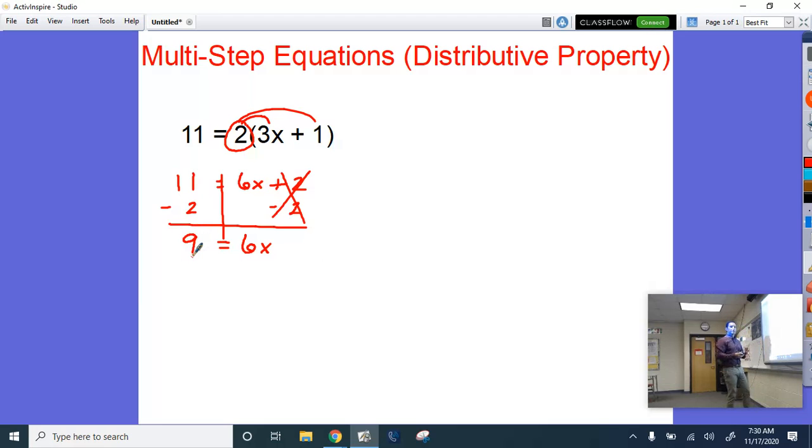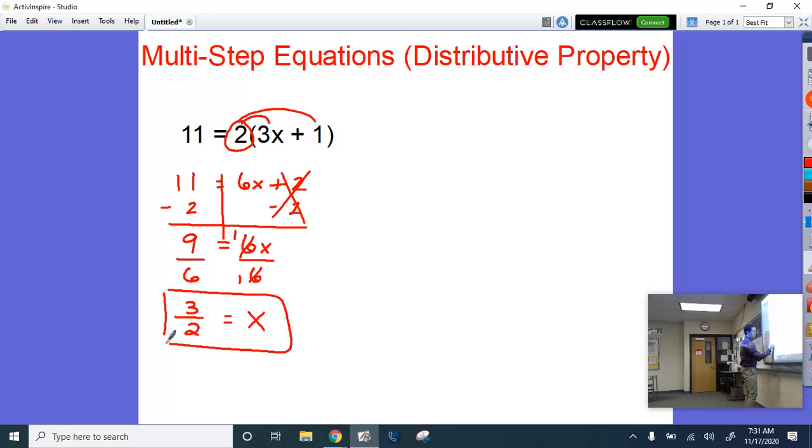So now our secondary goal here is to find and solve for 1x. So here I'm going to just divide both sides by 6. This way I can reduce it and become 1x. 6 divided by 6 is 1. I have 1x. And now this is why I divide with my fraction. Okay, 9 over 6, that's just a fraction. I can reduce it by a common factor of 3 to make it 3 over 2. So there's your first example.